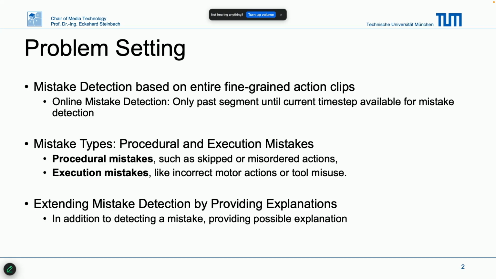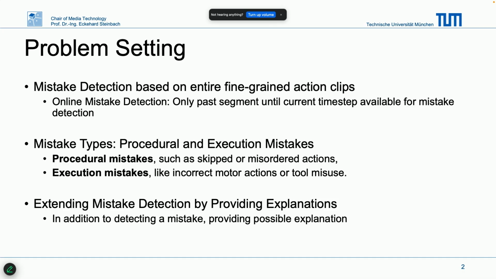However, within our approach, we further wanted to restrict this assumption to an online streaming scenario, where we don't leverage any segmental information, but rather try to predict mistakes in a continuous fashion. Secondly, we also wanted to detect several different mistake types, from procedural to execution mistakes, as they appear within the HoloAssist dataset.